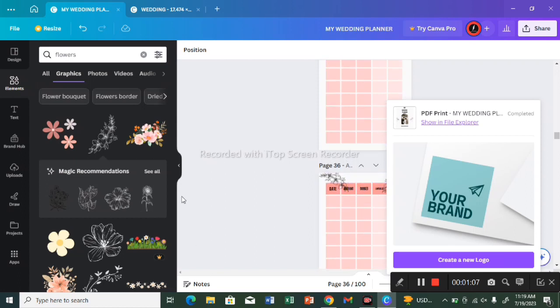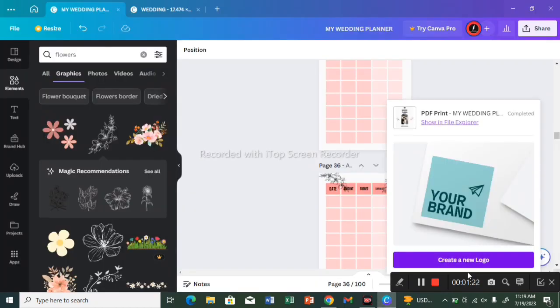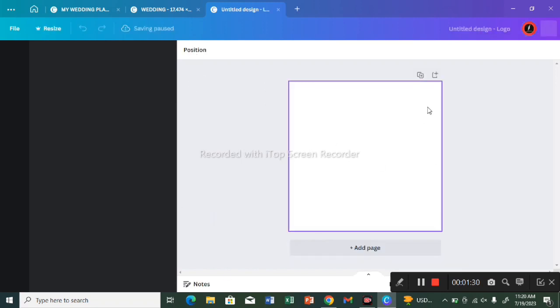It's the same one we saw on Amazon the other time, if that tab is still open. If you are creating a paperback, your cover should just be the exact size of the book. So we're just going to be using 8.5 by 11 right now.